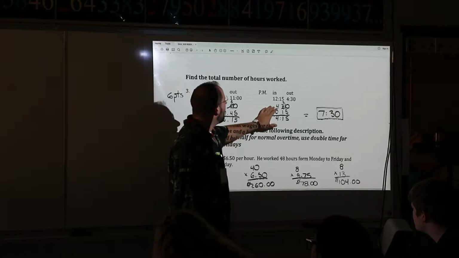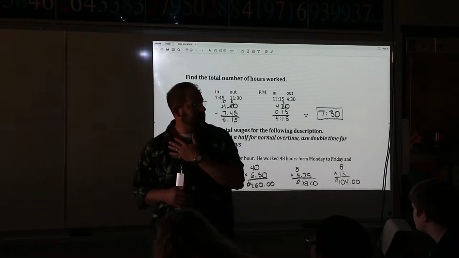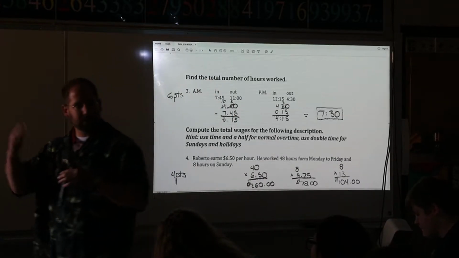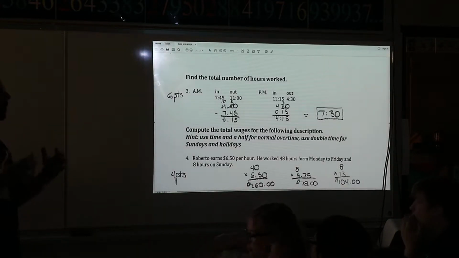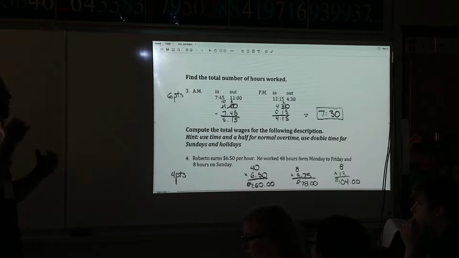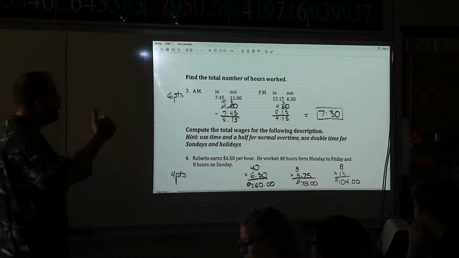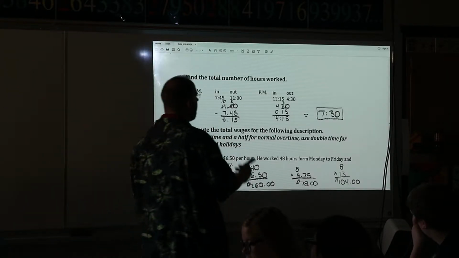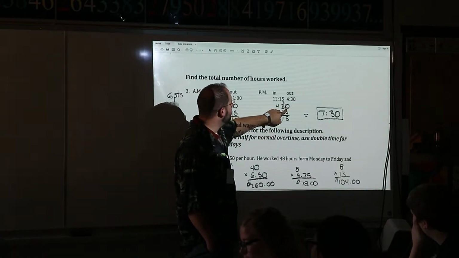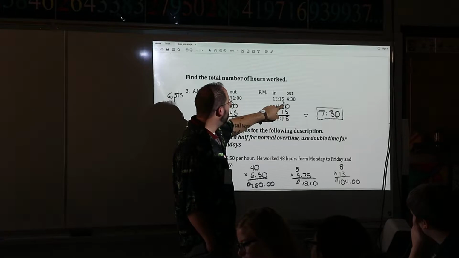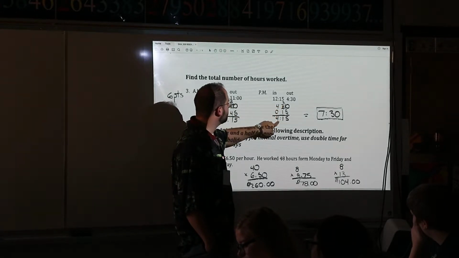Okay, next, in the afternoon. How I normally do this is I put the later afternoon time on top, the noon period on the bottom. Now you can switch it around where you could add military time by adding a 12 to the 4:30. You get 16:30, which is fine, that's military time, and you can subtract, but I had to borrow from the minutes, making this a 10. So 10 minus 5 is 5, 2 minus 1 is 1, and then 4 minus 0 is 4.